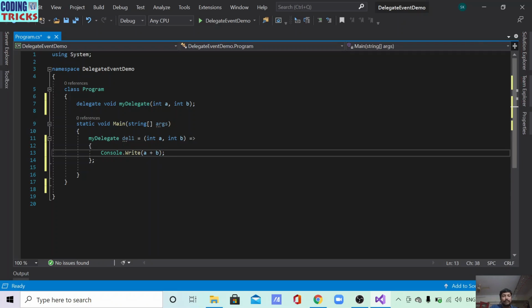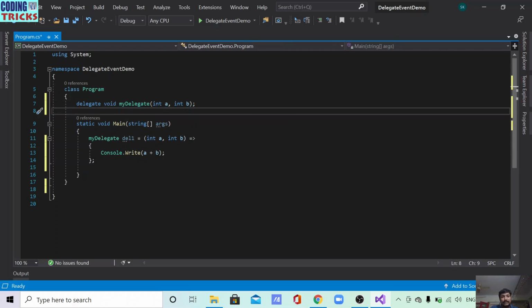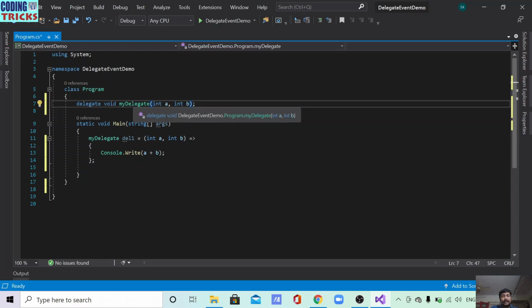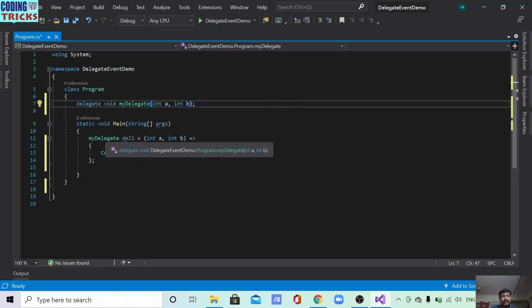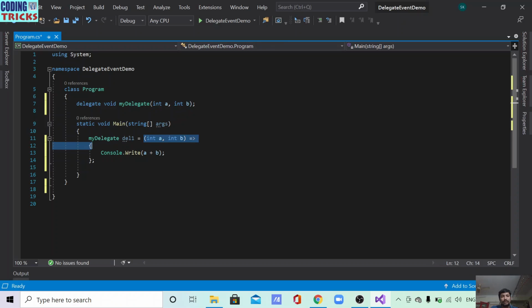So this is a simple delegate. In this delegate, I have declared the delegate, I have mentioned the return type and also the delegate signature, and this is the name of the delegate. After that, I have created a delegate reference, and I have passed the method. Here I have declared an anonymous method. Instead, we can pass a simple method as well.